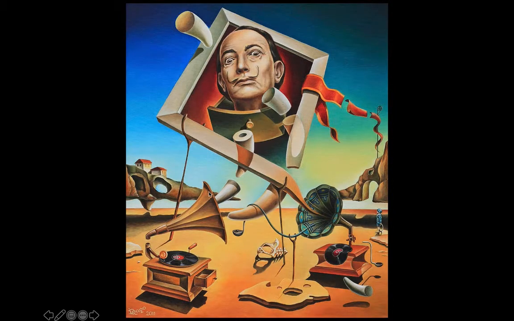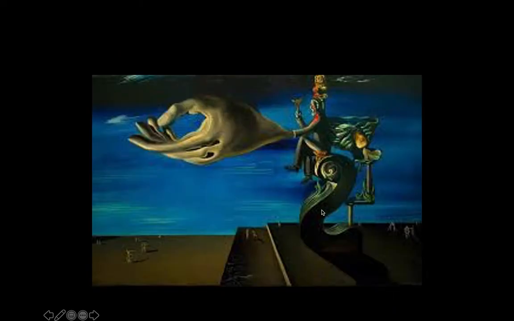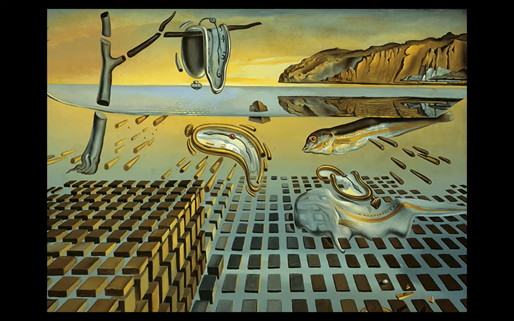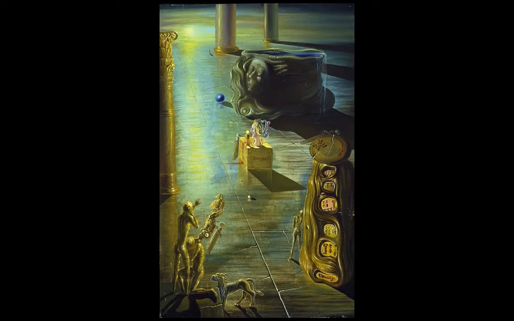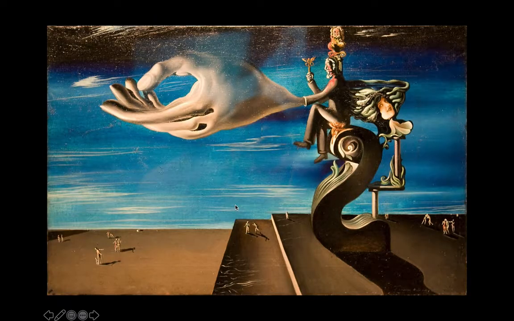This is what I mean about things that just become made up to create more interest in the space or to connect things together a little bit more directly. So everything isn't necessarily based on something that you've got realistic reference for, although you probably have realistic reference for a lot of the things, but you're going to have to make some of the elements up. These are all Dali images right here, and so you can understand what I mean about that created element in space. There's a better image of that painting. I need to delete the other slide.